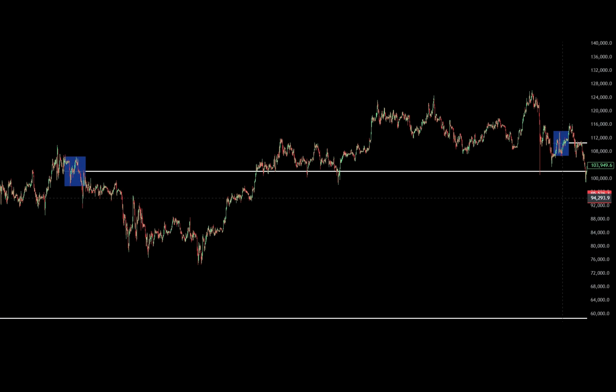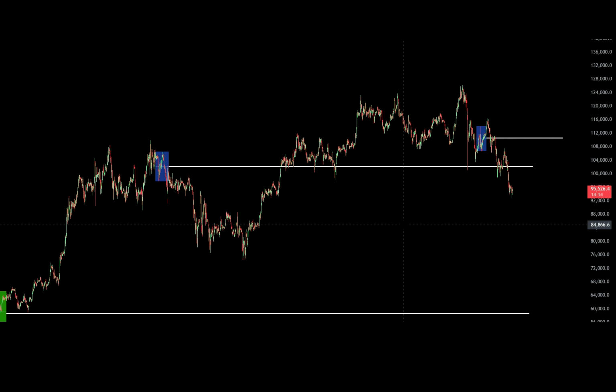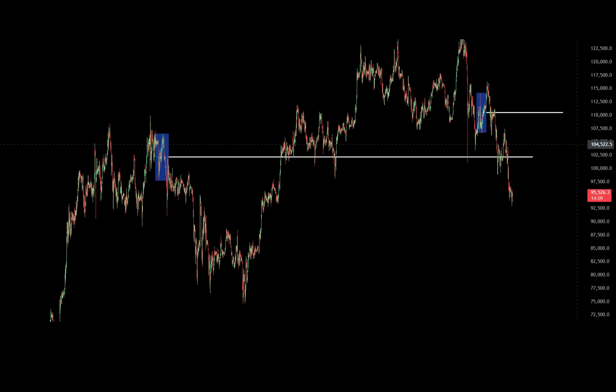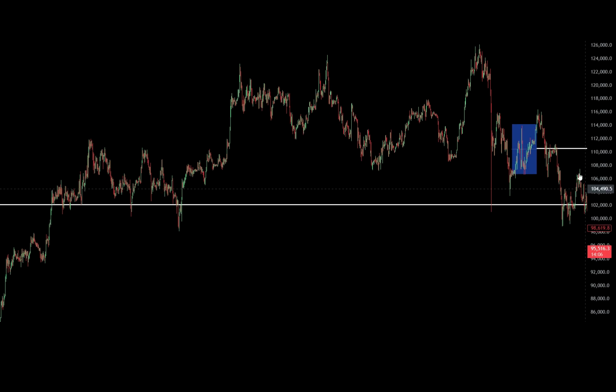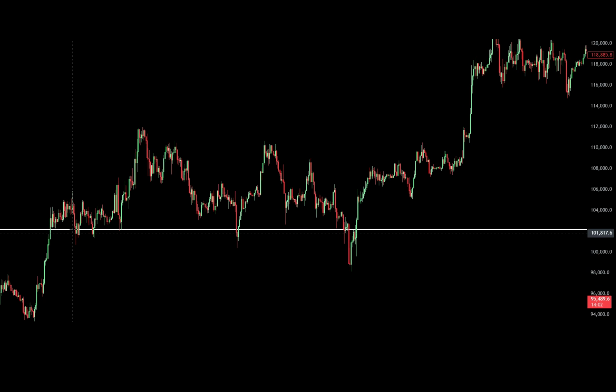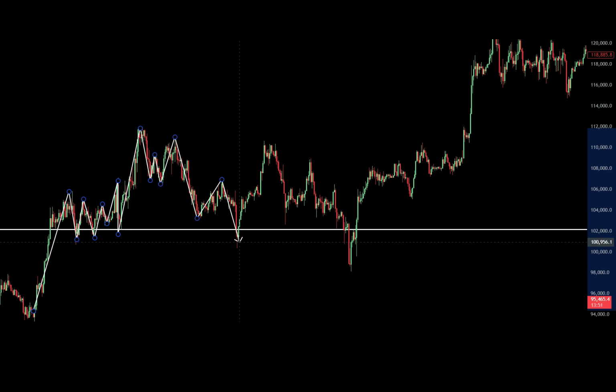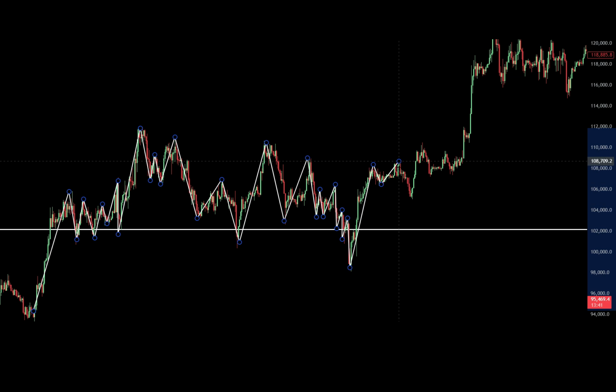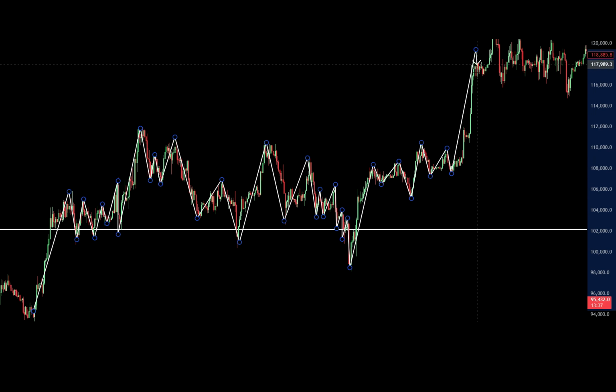We can use the higher time frame value lines to identify bias, and then we can use the lower time frame to identify entries. So if I just zoom into this area over here, I'm going to do the same thing as before, just going to mark out these higher lows and lower highs. You can see, here we go. I would recommend taking charts, practicing this, and getting good at identifying this without having to use the zigzags. It's very easy to spot. Once you get it and understand it, you'll be seeing them everywhere and it'll be super easy to identify.